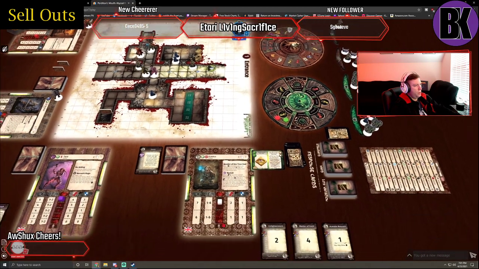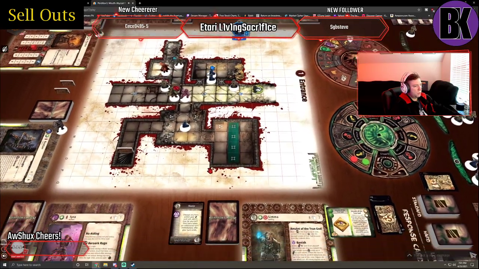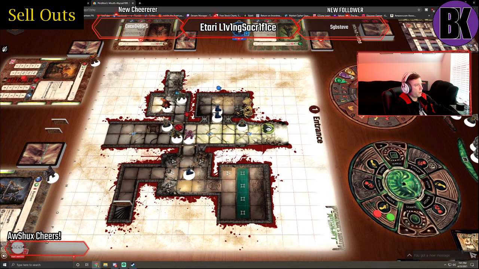So, what does this person want to do? I guess... What's this range? My range is very high. So, 1, 2, 3, 4. But if I move here, if I move there, do I block your line of sight to that one? You do block line of sight, yes. Ugh. Okay. I can't move through there.